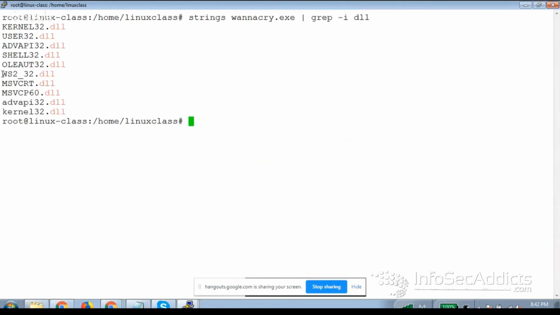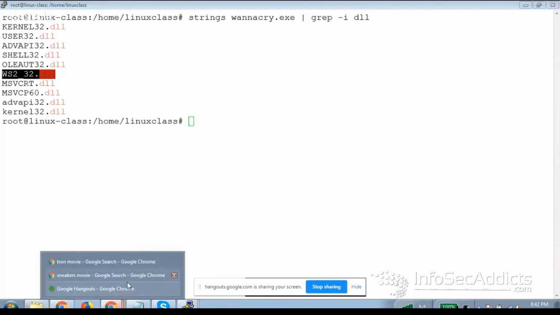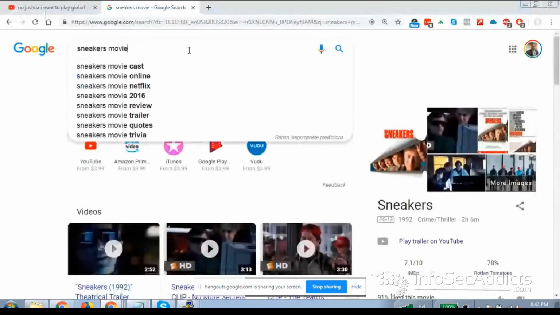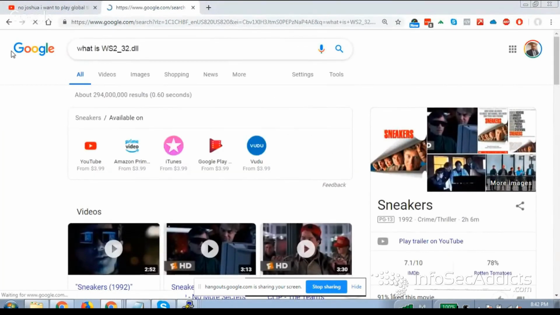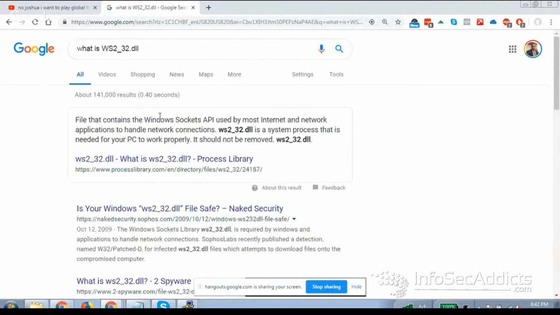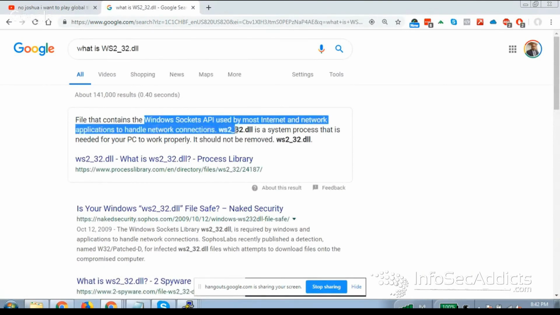So let's say you've got ws2_32.dll. So what you would do is you would just say, what is that DLL? And you'd see that it's the DLL that handles network connections. So now we know that this malware is network aware.